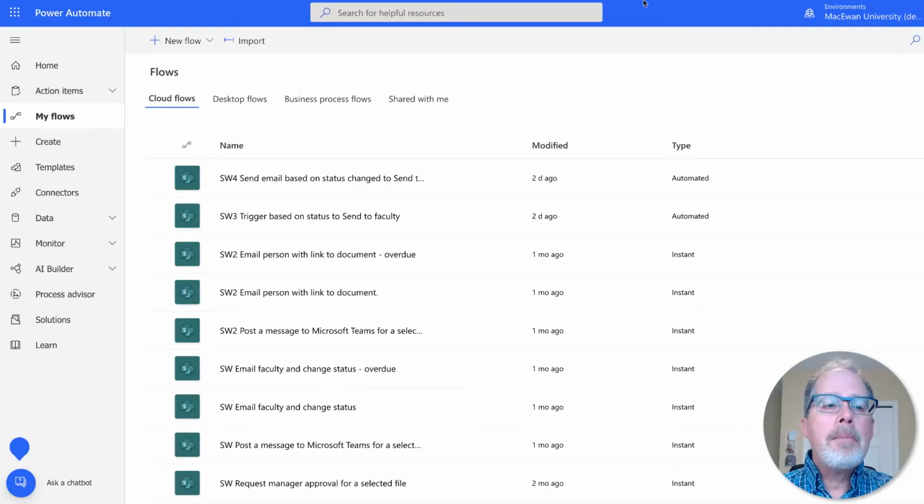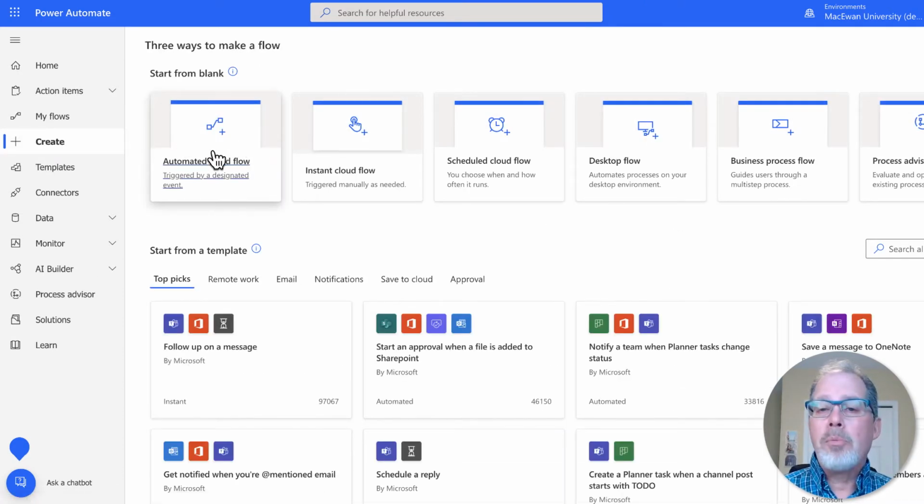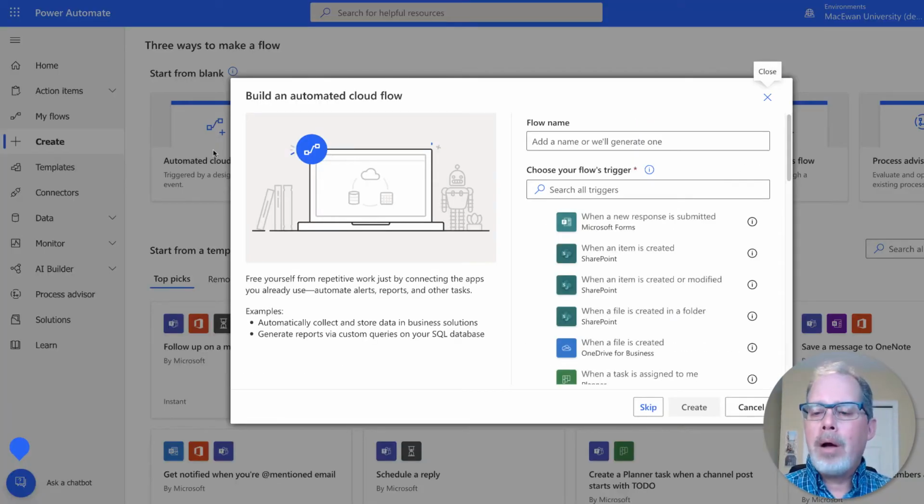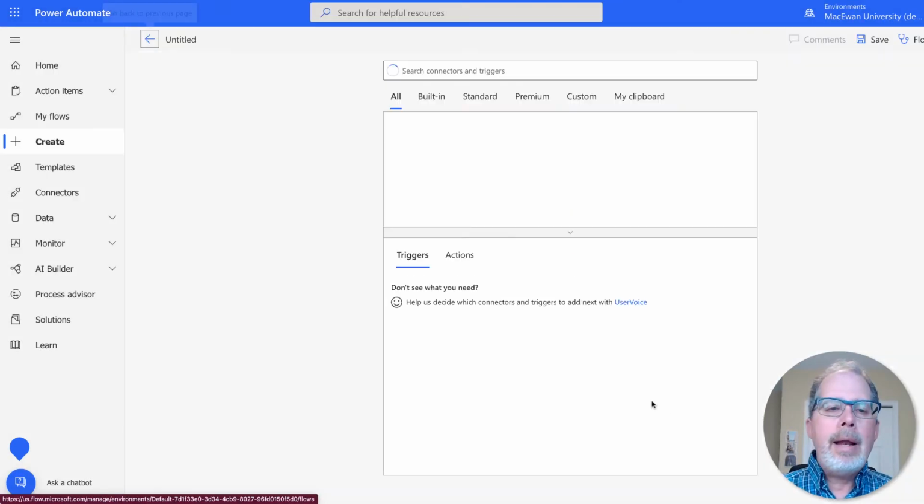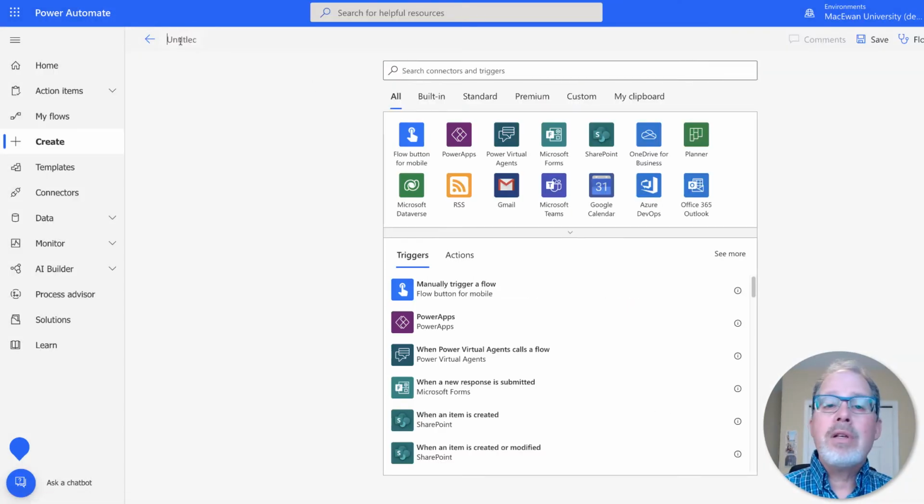And we're going to do that by starting off in Power Automate. I'm going to create a new flow. It's a cloud-based flow, obviously, so it's going to run in the background. Skip all this. I'm going to give this a name. Always make sure that you have that name done first.